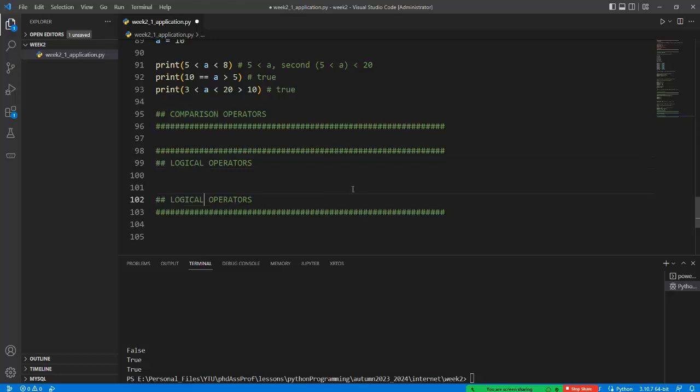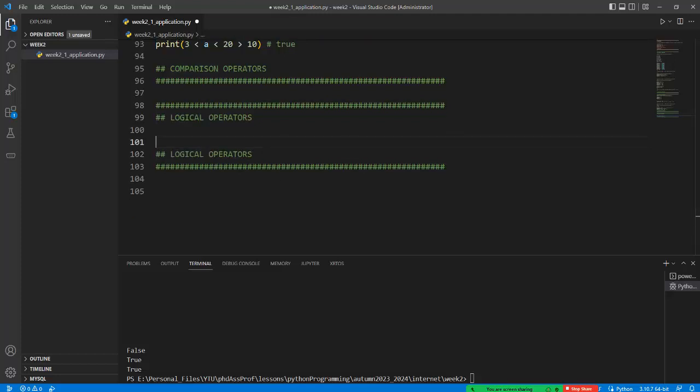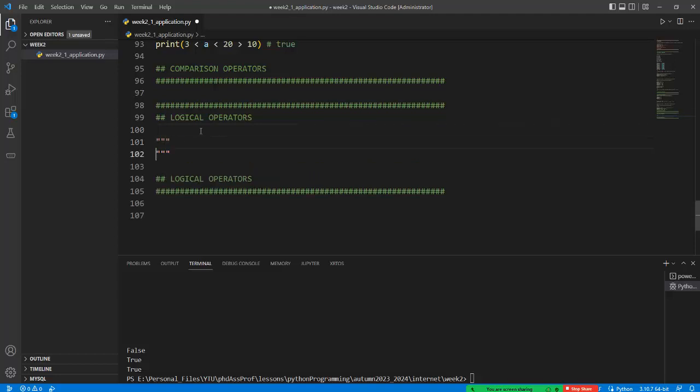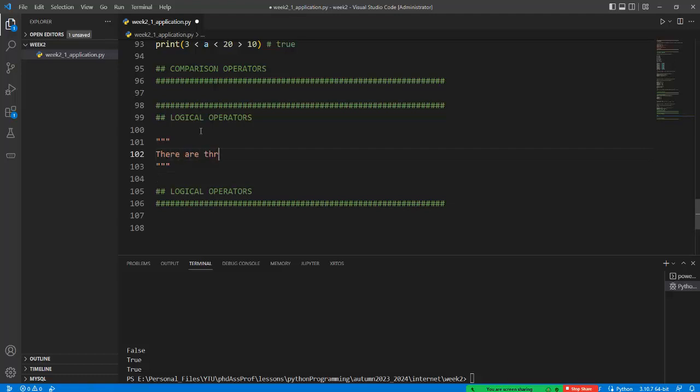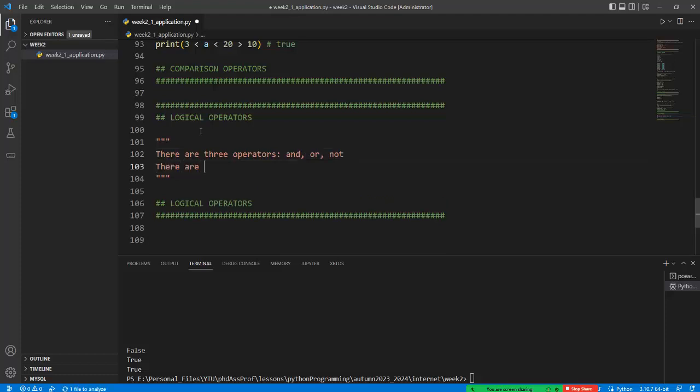Now we have the logical operators in here, like this one. There are 3 operators: and, or, and not in the Python programming language, and there are 2 responses: true or false.